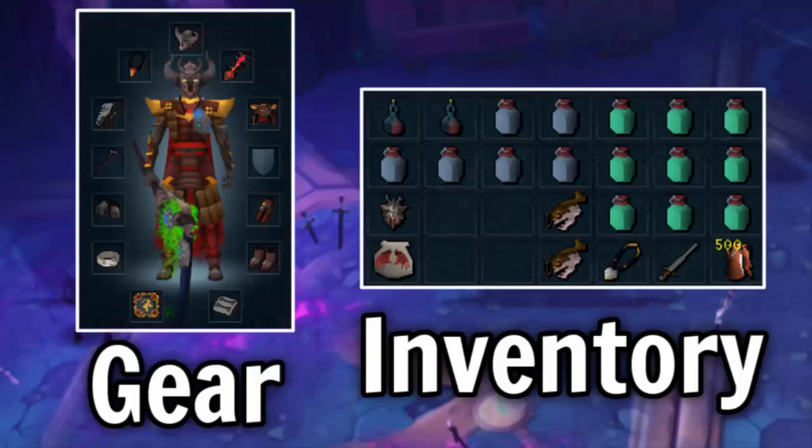So this is the gear setup that I bring to Vindicta. I would highly recommend using melee here because the Berserk ability, when used at the right time at Vindicta, can make the fight much less painstaking and really quite fast. So melee is awesome here. Also, you want to be using a Noxious Scythe if you have that available to you.